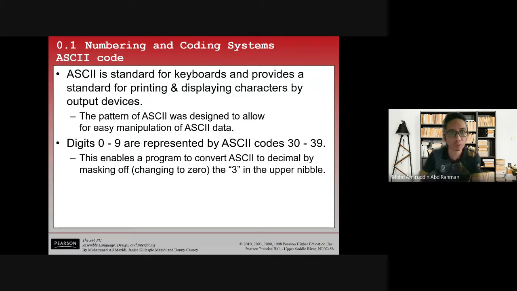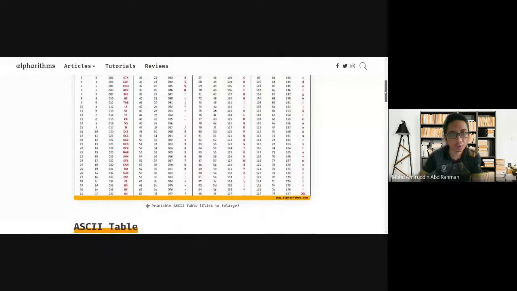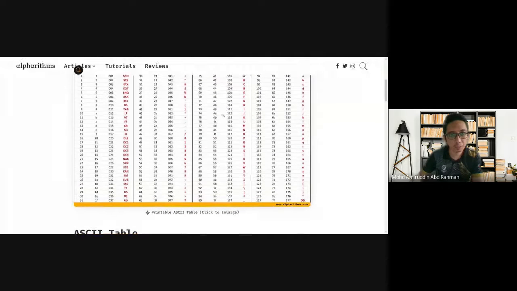Okay, if you look here, as I just said, 24 is the hex for the dollar sign.